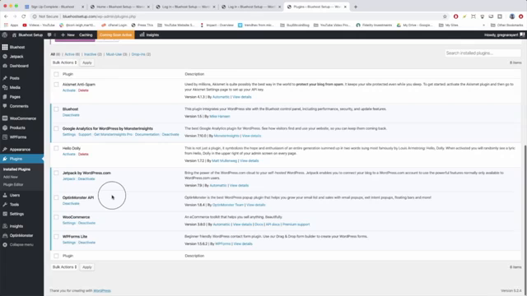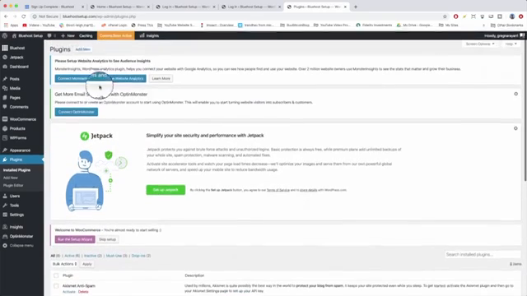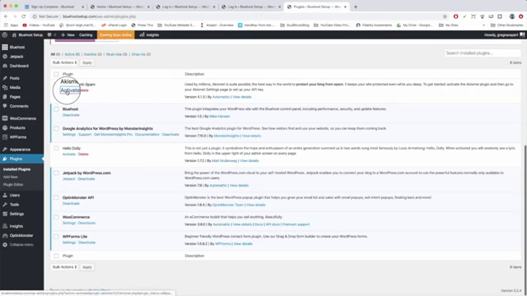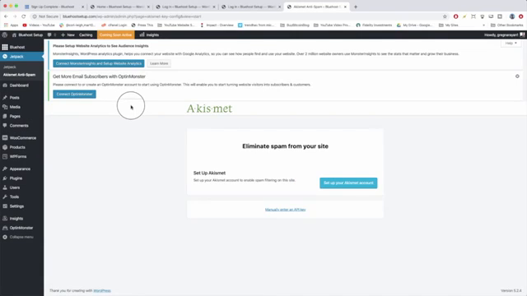And if you delete a plugin, you can always get it back by clicking Add New at the top. There's no harm to your site, especially if your site's not running on that plugin. You can just get it back for free. So we're going to go about activating and deleting. We're going to click Activate on Akismet because that controls the anti-spam. Make sure you don't get spam comments, or at least they don't get published on your site.